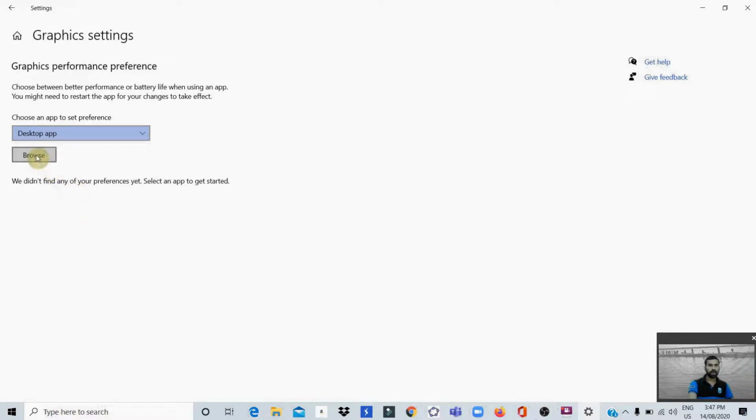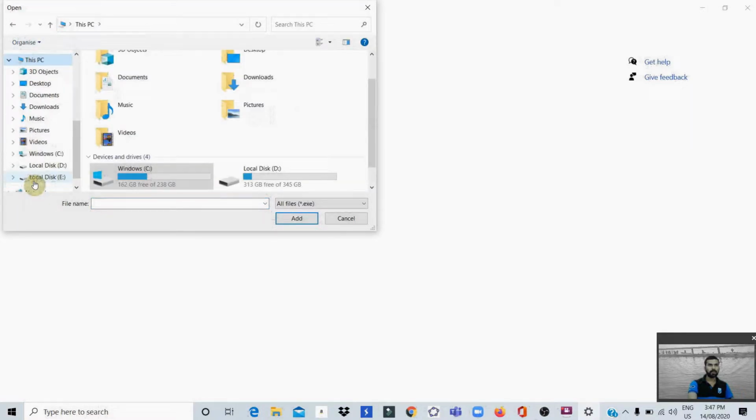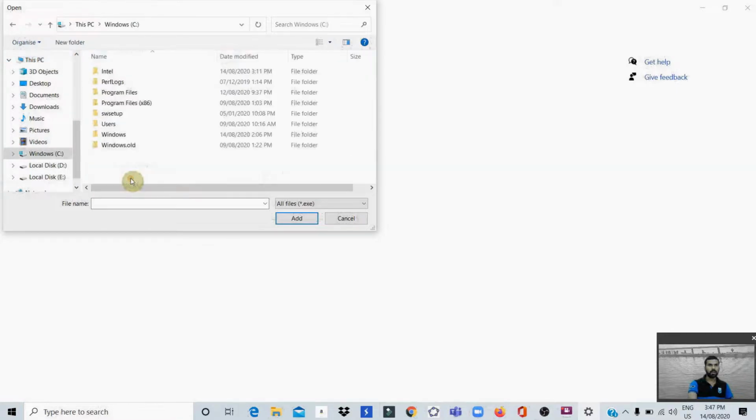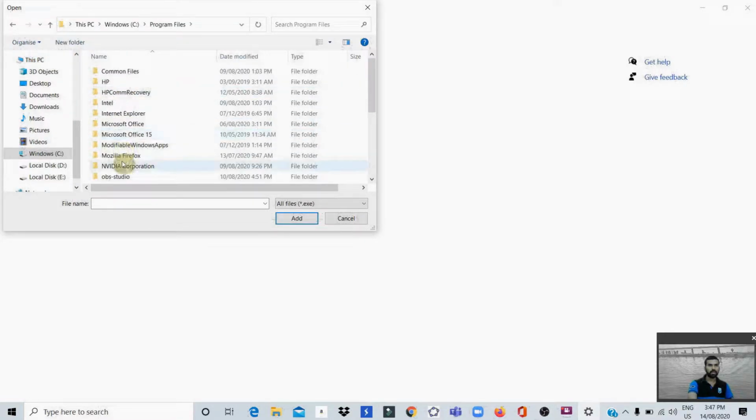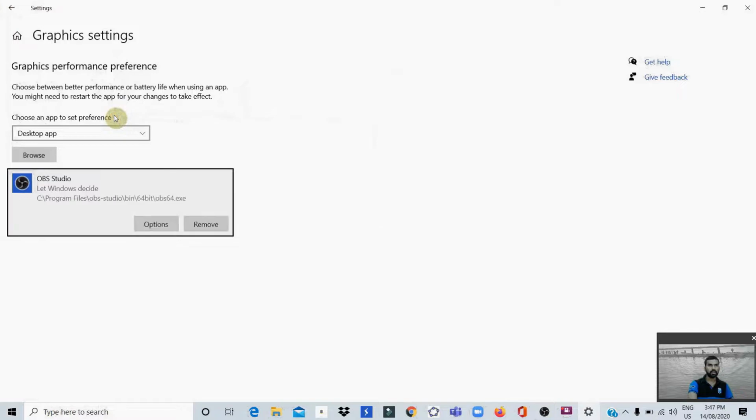So click browse here and go to C drive and go to program files, then go to OBS Studio, then go to bin, then 64-bit, then you can see OBS. Just click this one. So look here now, OBS Studio is present in your graphic settings screen.